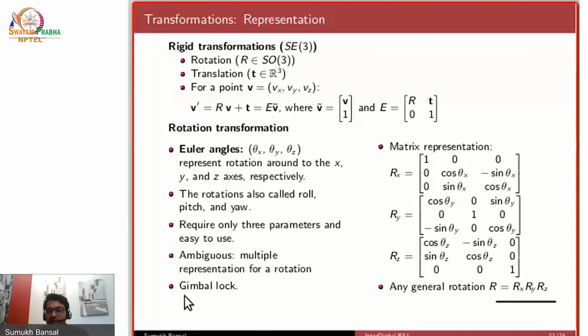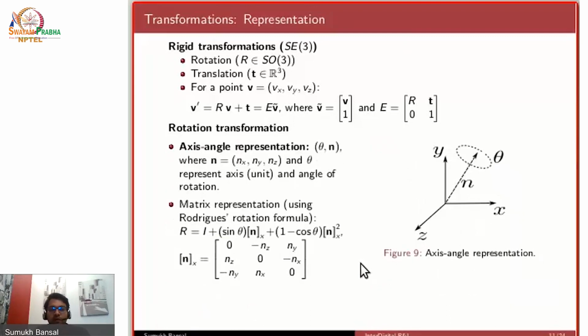There is one interesting issue called gimbal lock, which is very famous if you are working with Euler angle representations. In that case, in a certain configuration, you lose a degree of freedom. I'm not going to go into the details, but it's interesting. It would be interesting for some of you to just check it out on the internet.